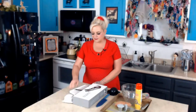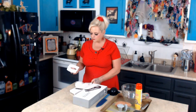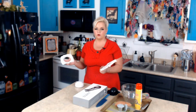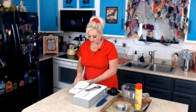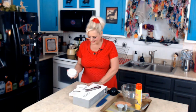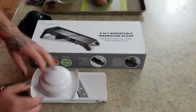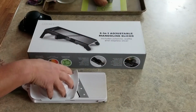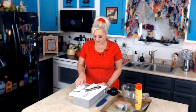And I also thought this was really kind of genius, they all come with a food holder. So that is for safety purposes, obviously. But this one comes with a food holder. So this slides on here. Actually, I don't know what it's called, but it's a food holder. So here's your food holder. You put your food in here and then you put this, it slides down over the top and your food goes inside that little round hole. So this actually holds the holder, like I said, and you slide it back and forth. So it's great for safety.